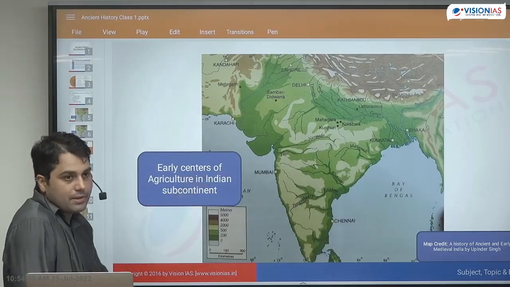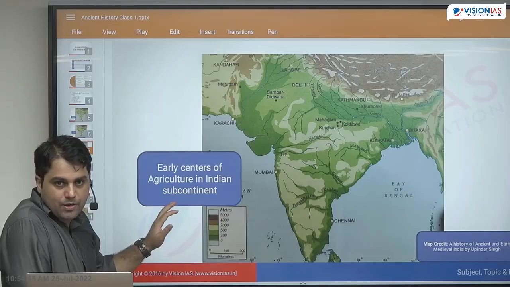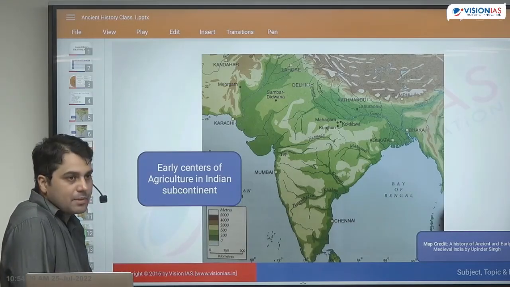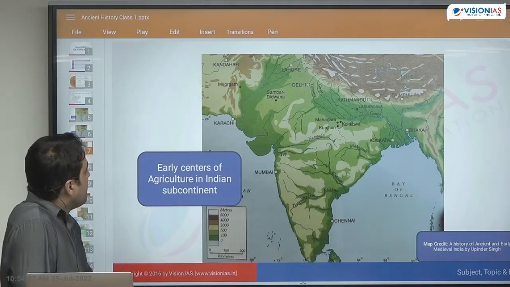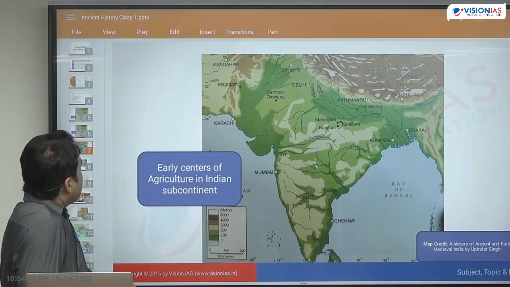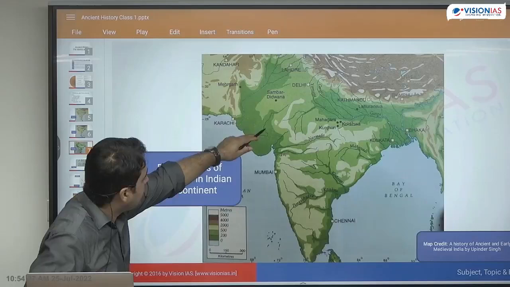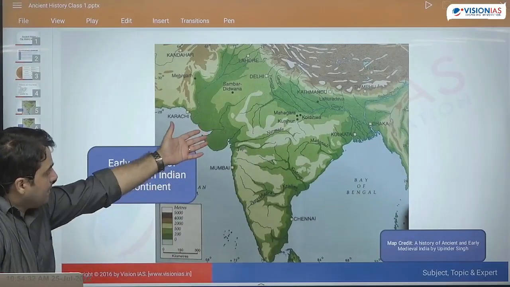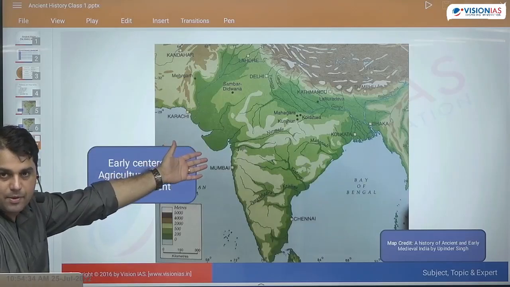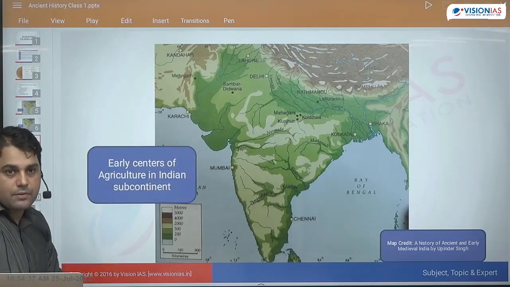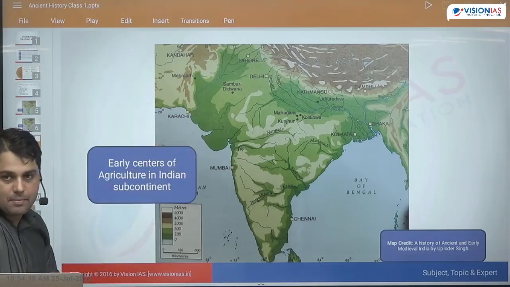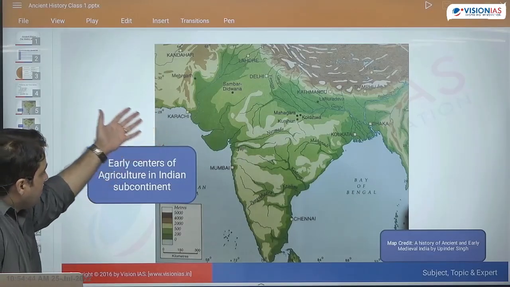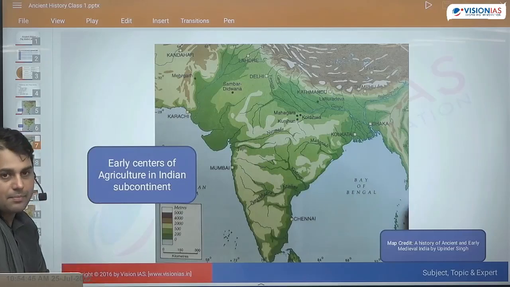Now this map here is important. I'm going to get this slide uploaded on your student portal. This map here is important, that the early sites of agriculture, where agriculture first starts in the subcontinent. For example, if you look at few places like Mehergarh or Sambar Didwana or Mahagara, these are some of the important settlements. Mahagara is in fact a place where rice cultivation, not only in subcontinent but across the world, for the first time we find evidence of rice cultivation. So these are some important settlements from early agriculture.